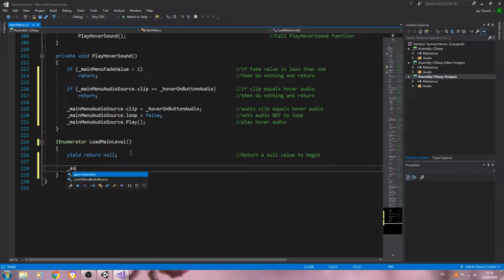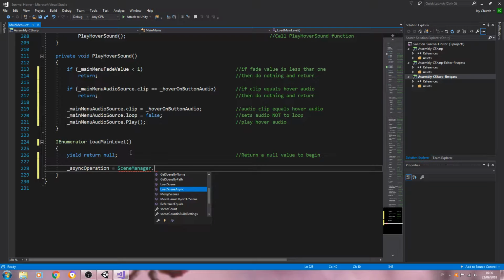We'll come below, async operation. That's going to equal the scene manager dot, and we want load scene async. Open and close brackets, close that line off. Inside the brackets, the little speech marks, and I'm going to use game_world.